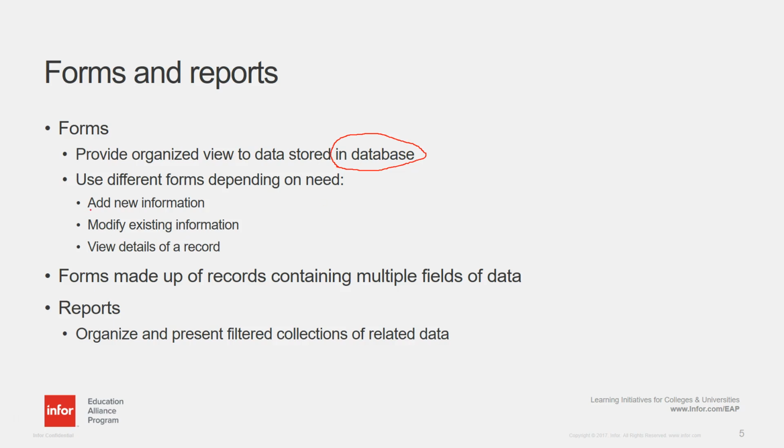You can add information, modify information, or view information. Remember, I told you earlier, you can select, which means you can view. You can insert, which means you can add, and you can update, which means you can change. The one thing that's missing from here is delete, because you have to have certain permissions to be able to delete information from a database. But you can certainly select, insert, and update.